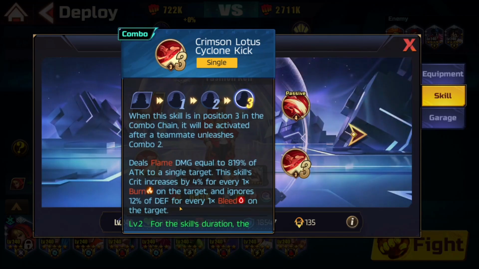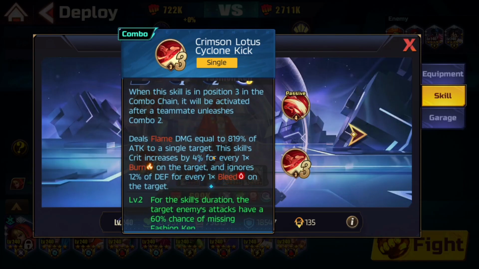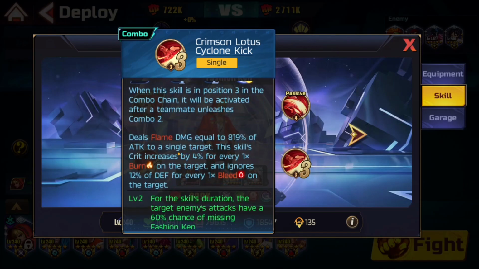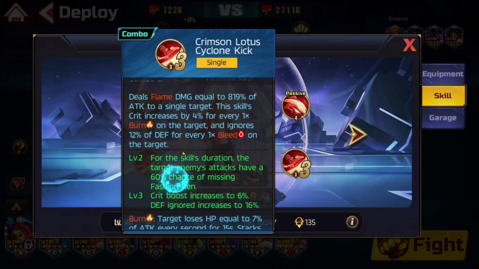It's a single target again. So this one, from what I've tested, he hits the guy, usually catches the guy behind the tank, right? So it deals flame damage equal to 809% attack to a single target. This skill's crit increases by 4% for every burn stack, so the more stacks of burn they have, the more this crit chance increases, right? I think it stacks 4 times or more.